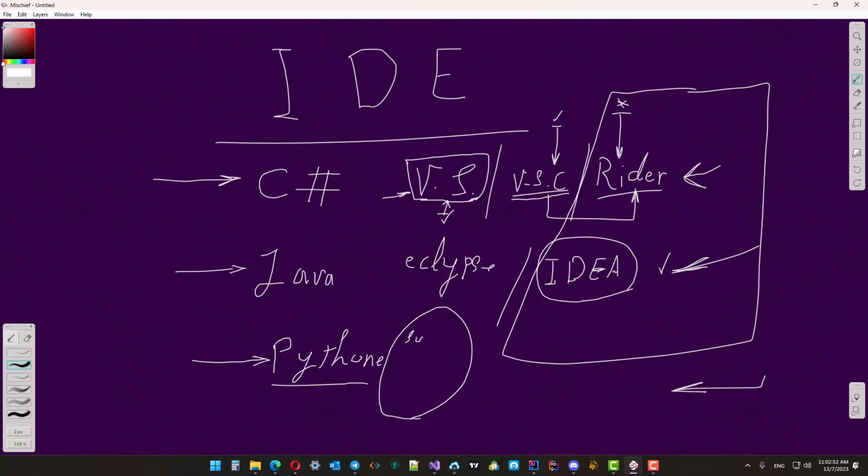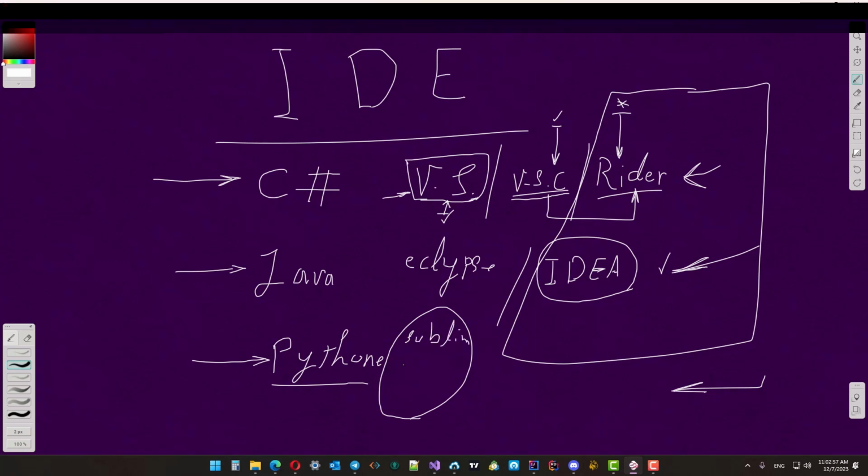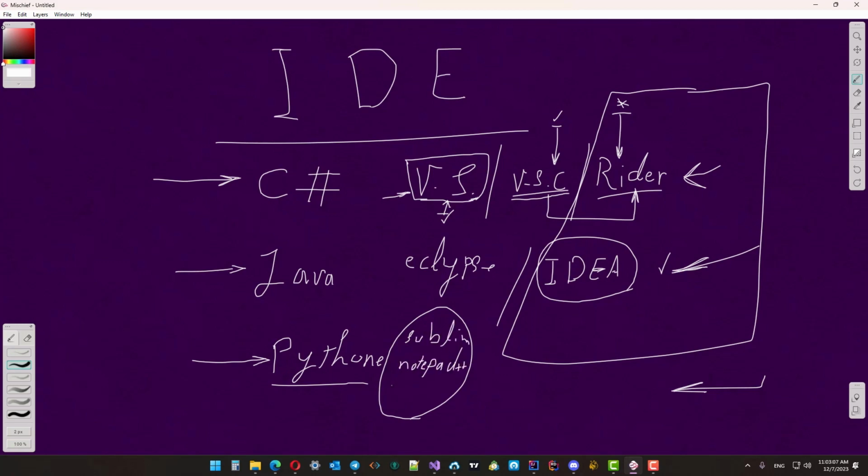That's only a text editor, believe it or not. And as you saw, Notepad++. Or they work with some interpreters, because remember, Python is interpreted, not compiled. Some interpreters that are dedicated for Python, and we will take a look at them later whenever I start talking about Python.